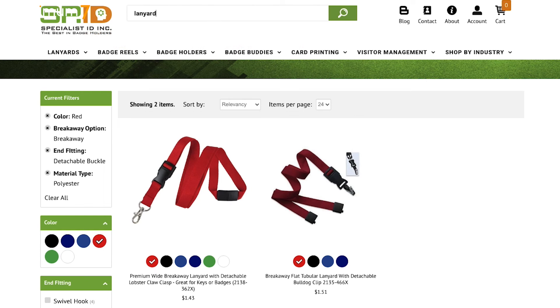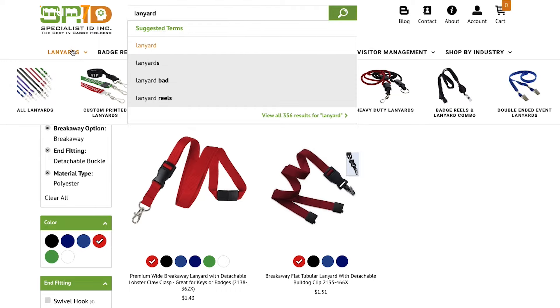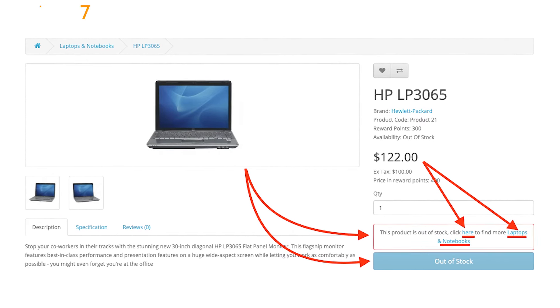Four: predictive analysis. AI-powered search tools can predict what your customers are looking for before they even finish typing it, similar to Google. This leads to faster and more accurate search results. You can also use this predictive functionality for upsell and related product upsells. You can use it for out-of-stock options — if a product they're searching for is out of stock, you can show them an in-stock item that might be purchased instead, so you get a sale instead of losing one.